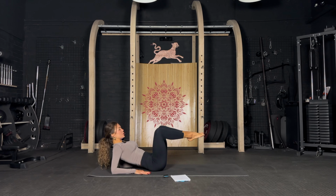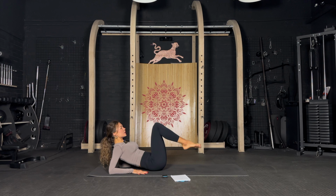Let's go. 10 seconds. Last 10, keep pulsing. We got this. I know it's burning. Almost there, almost there. 3, 2, 1, and close.